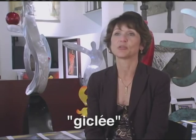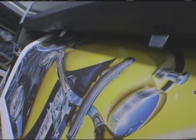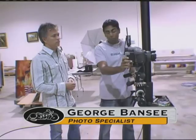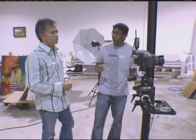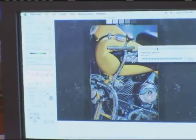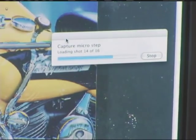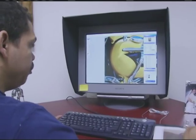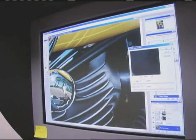Giclee is a French word — it actually means ink spray. It is an exact reproduction of the artist's work. We use the Hasselblad H1, which is 28 megapixels, so we get fine resolution on it. This $20,000 camera takes 16 separate images of a single painting, which are then combined electronically to perfectly recreate the original. We use software called FlexColor — it works perfectly with the Hasselblad. I don't even touch the camera once it's set up; everything is done through here — the whole exposures, aperture, everything. The high-resolution photograph is color corrected and any flaws are retouched. It took a week just to touch it up, get it color corrected, and clean up all the specular highlights before it could even go to the printer.